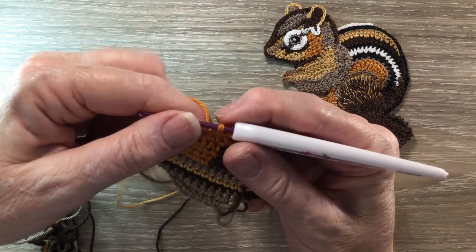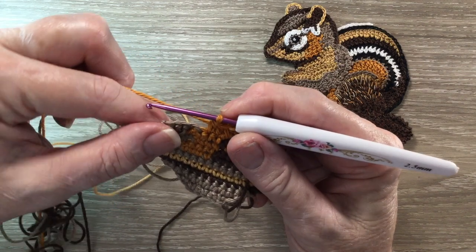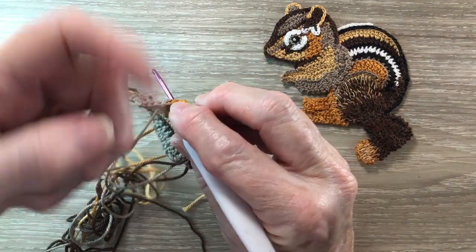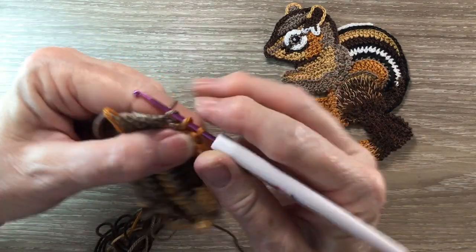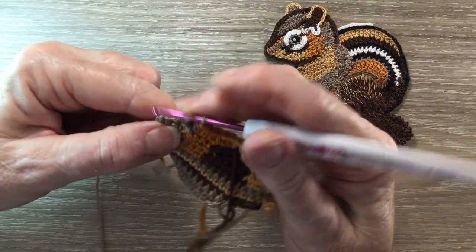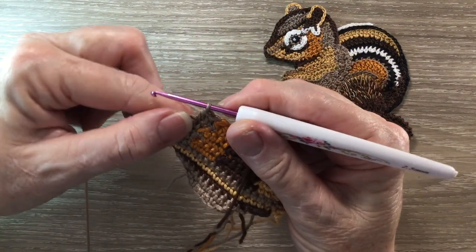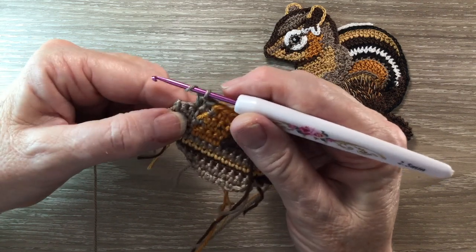Now I'm going to change to the moon rock and work one half double crochet into each of the next three stitches. So I'll start with the ginger gold still and then bring up the moon rock. So I needed a half double crochet into each of the next two stitches as well. And then I work a joined half double crochet over the last two stitches.